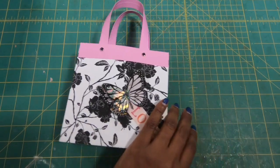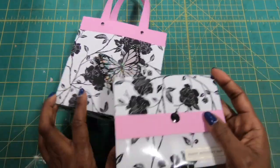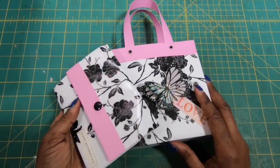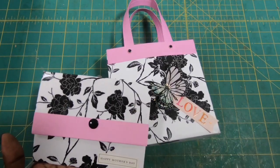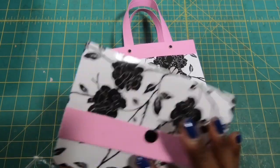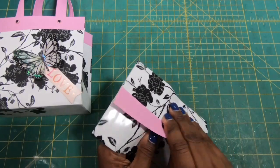And here it is. We are going to make this absolutely fabulous gift wallet designed to go in this bag, so that if you choose to give this bag as a gift and you choose to give someone cash or a gift card, or you just want to tuck a card inside, you have got a beautifully coordinated wallet to go along with it.